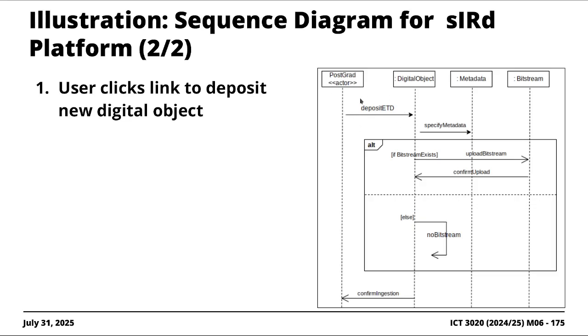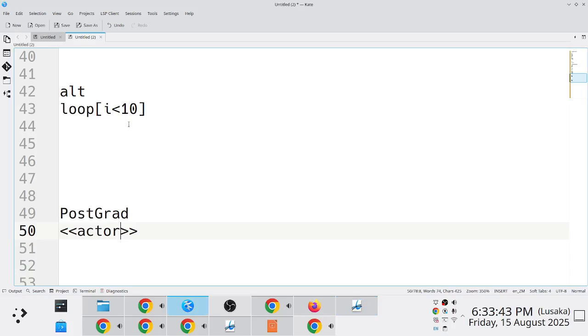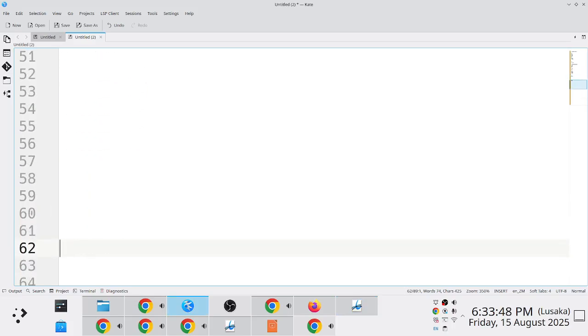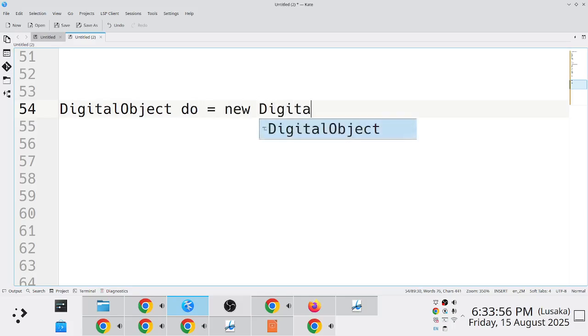When this method is invoked in digital object, once this is executed, there's a cascade effect. This digital object is going to invoke the method in metadata called specify metadata. In other words, it's almost like you have something like DigitalObject do is equal to new DigitalObject. We don't know the sort of constructor we're working with, but we're going to assume it's like this.